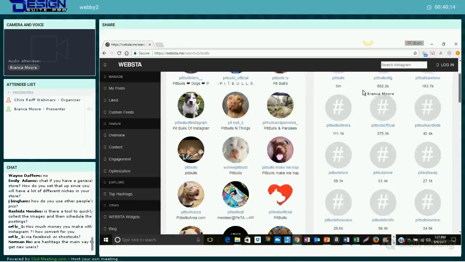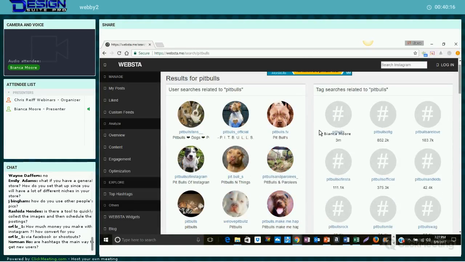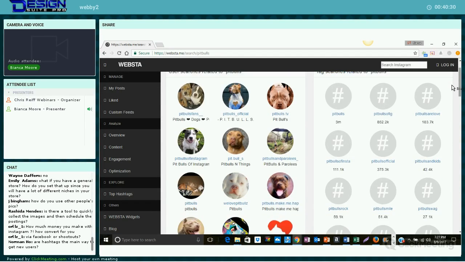And here are the hashtags on the right side. All right, so you can just grab a notepad on your computer and copy and paste these into your notepad. Actually, you want to do this on your phone, to grab these hashtags and put them in your memo pad or your notepad, whatever you have on your phone. And every time you upload a picture, you'll put these hashtags in the comment section.